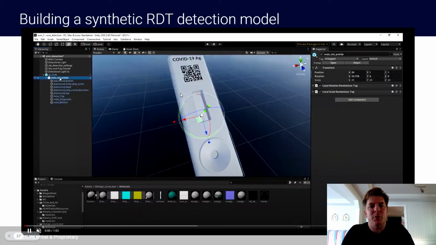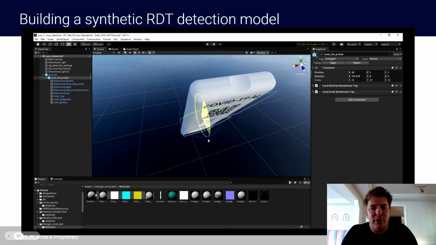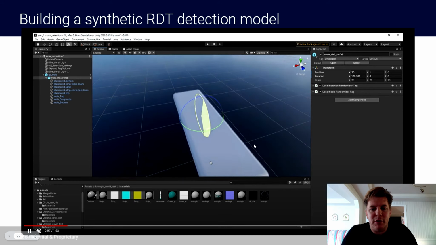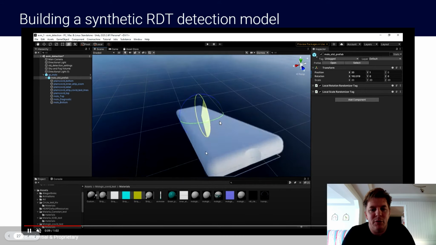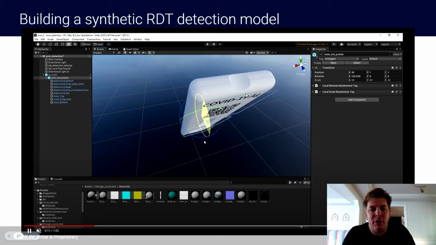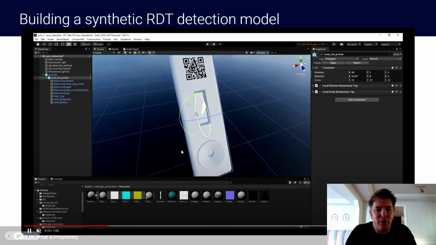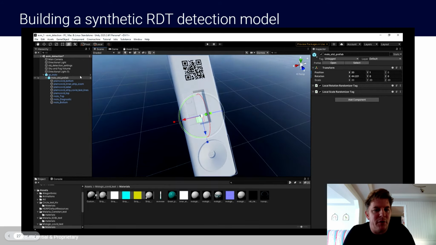I'm going to show you basically what our synthetic models look like and how we integrate some of the components. What I'm showing here has a lot of detailing, including the fact that it is a two-piece unit, so we've got that seam there and the notching. I was showing the injection port in the back, even though we don't actually leverage the back, but that's the level of detail that we're putting into these models.